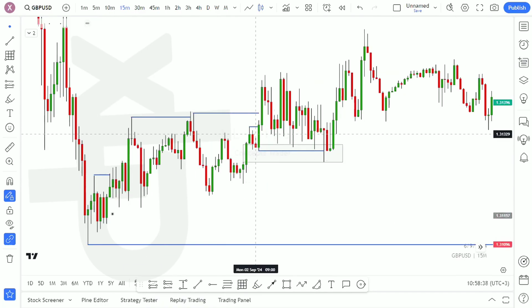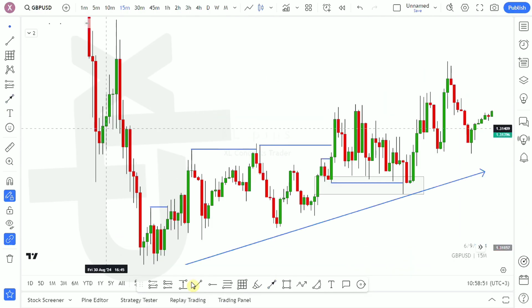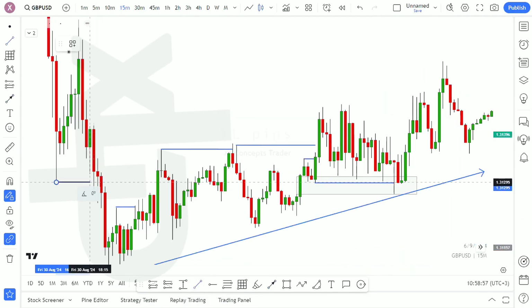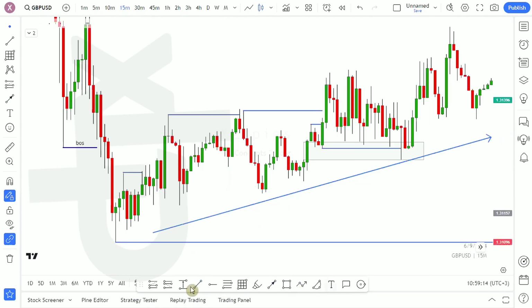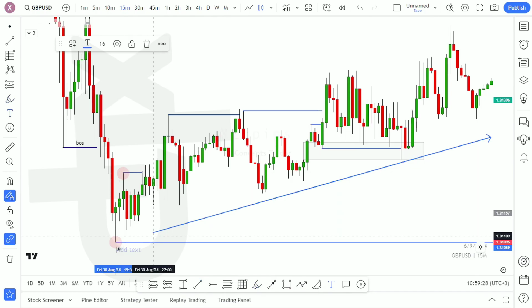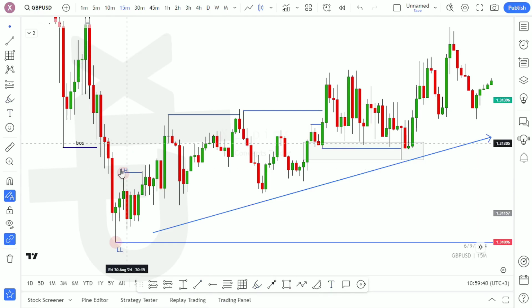We had this movement to the upside. Before we had this movement, price was just dropping. We got the last break of structure from that area. This was structuring a downtrend. Now what happened here? You can say this was the last lower high. This was the lower low. That's the last lower low.